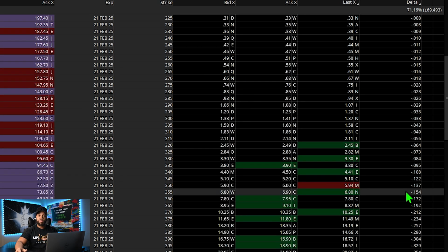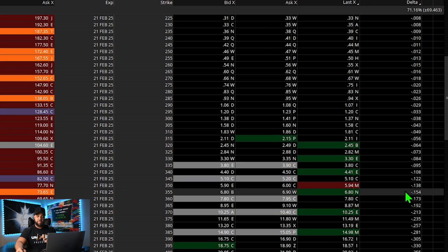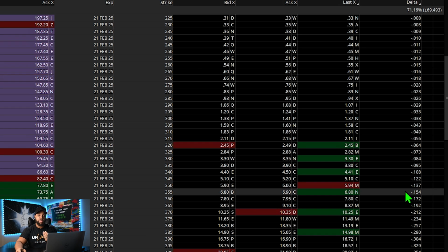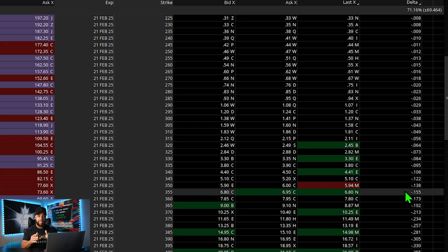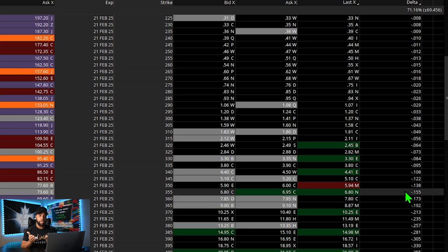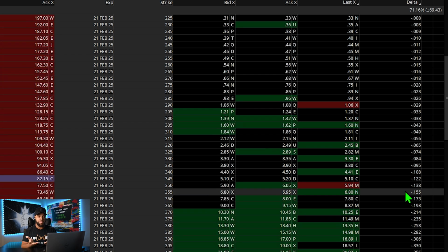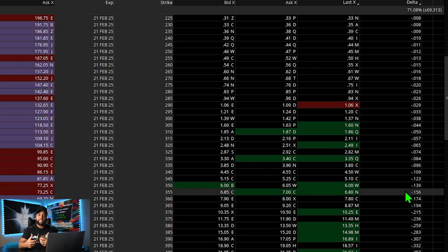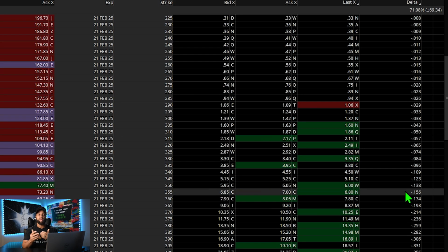However, most successful traders use delta as showing a probability of an event occurring. At that exact same strike of $355 with a delta of 0.15, I would look at that and say there's about a 15% chance that Tesla's stock price, currently at $420, drops down to that strike price of $355 by this expiration date 30 days out from today. So I use delta as the probability that the event occurs. At a 0.15 delta, that means I have about an 85% probability of profit. When it comes to delta, I typically now select a delta of 0.20 or lower. However, when I had a much smaller account, I would go all the way up to a delta of 0.30.